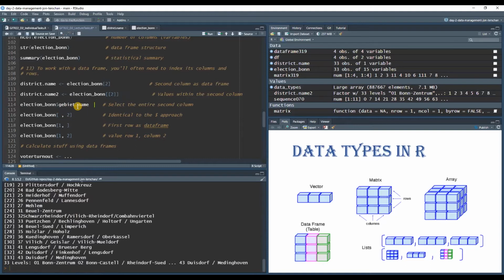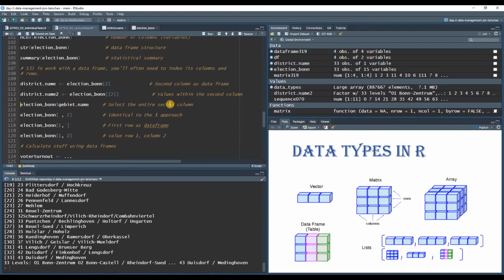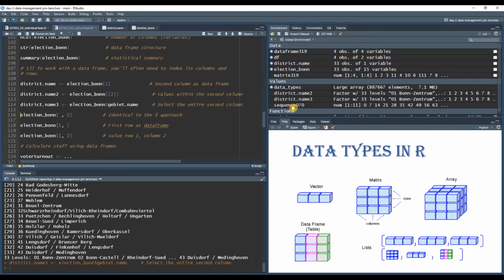So we have a column called Gebietname, which is district name, and we can reference this column using a $ sign. So if we run this, it will just give us the same thing all over again. So maybe I write this into variable 2.